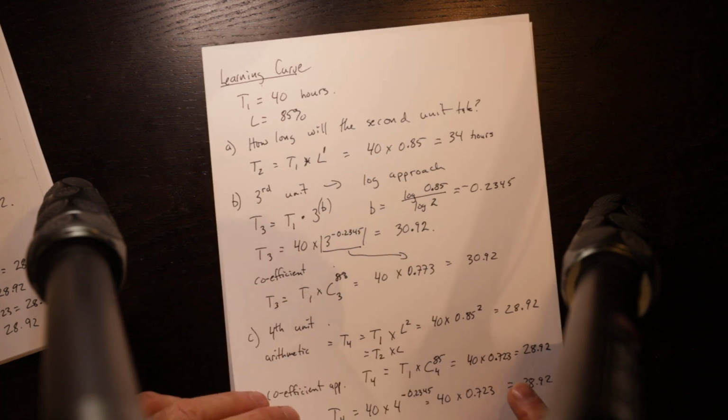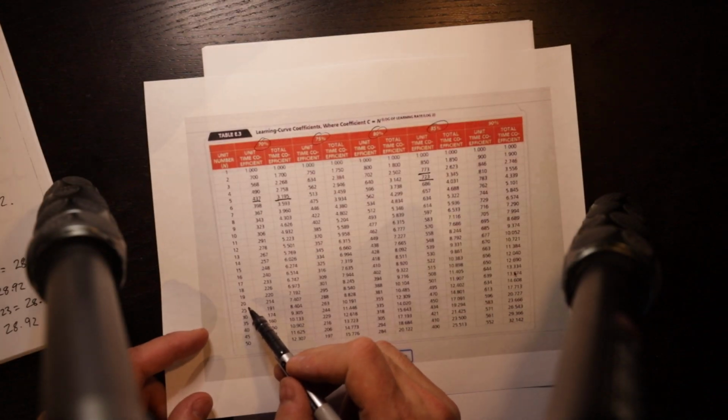So even if you're using the table, I would practice using the logarithmic approach and use the table to double check your work, because invariably someone is going to ask you a question for, say, 23 that's not on your table, and if you can't do it, then you're going to run into trouble. So let's go.